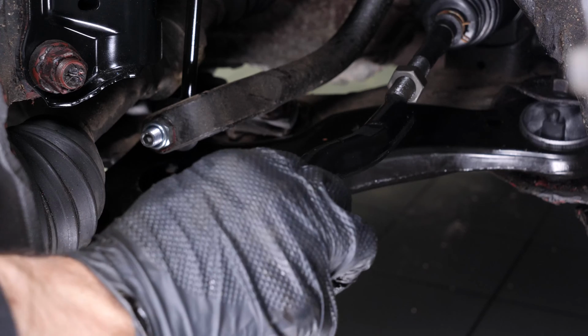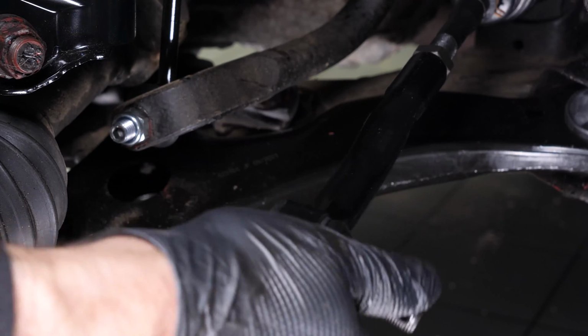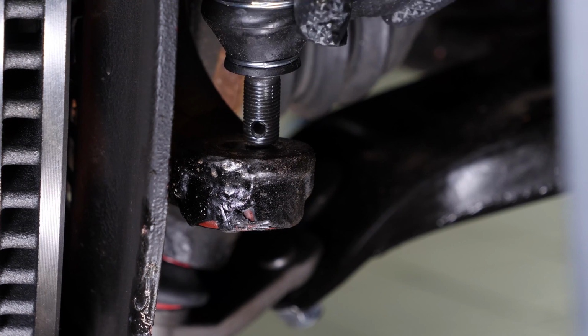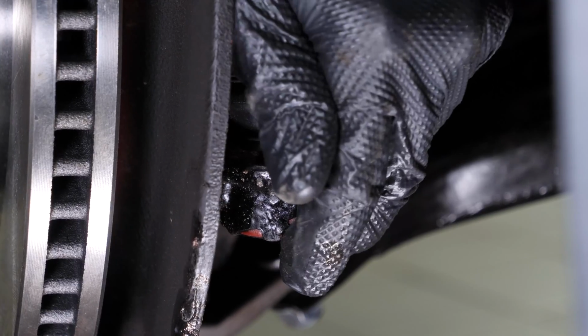Put the outer tie rod back in place until it touches the lock nut. During this operation, you will work on the steering system of your vehicle. A professional alignment check should be performed to ensure that your steering system is once again perfectly adjusted and functioning.